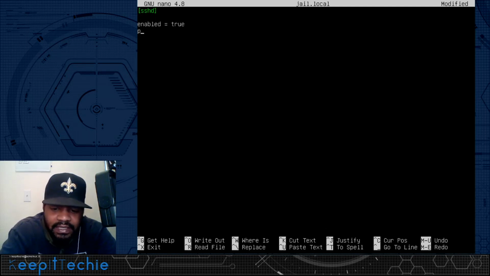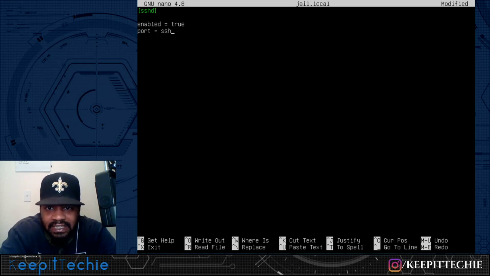And then we can go in and put the port for SSH. And you don't have to put the port number, you can just put SSH. But we all know that the port for SSH is 22. And the system understands that as well, so it knows to protect that port. And then we have to put the filter. Now this is the filter that will be used when looking through the authentication logs. And what we want to look for is SSHD, and press enter.